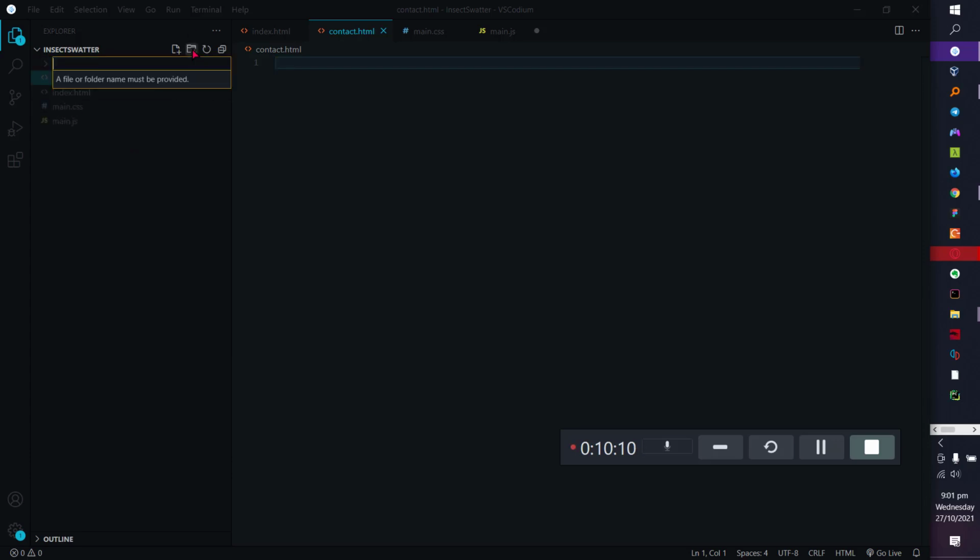So I can create a folder for maybe images. I want to use images. This folder will contain just images that I might use on the website. If you're selecting an image and you click on the new folder, it creates a folder inside that folder. If you want that folder to be in the same folder structure, you come back to the project and then you click on folder. So I might say scripts, for example, but I usually don't put my scripts here. I try to keep them in a separate folder.